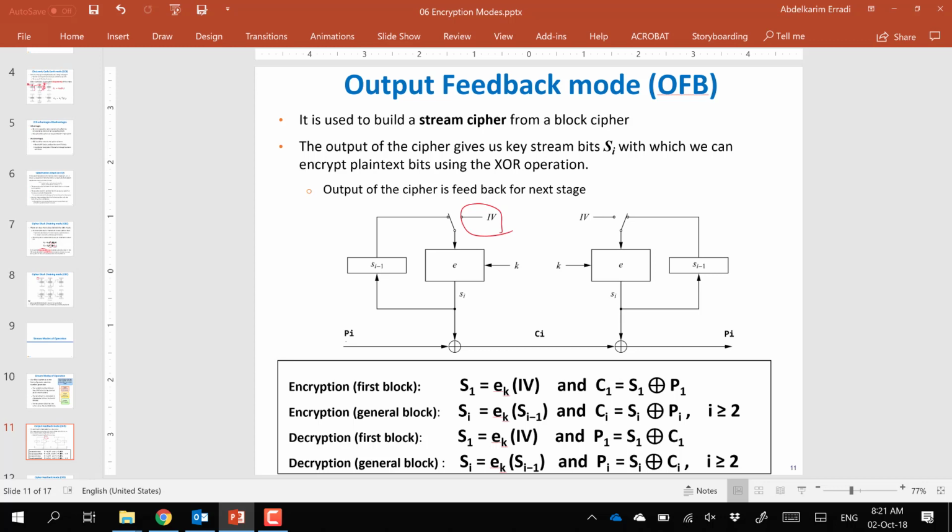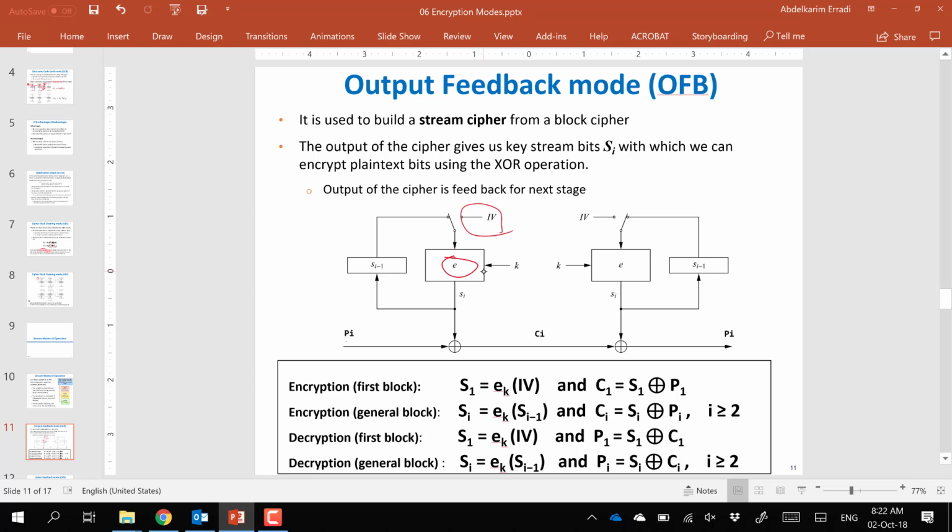Now, what we do, we use our block cipher, let's say DES or AES. For the first block, we take this IV and we take it through the encryption. We encrypt this initialization vector using the key. Of course, the key is always there. Then what does this produce for us?